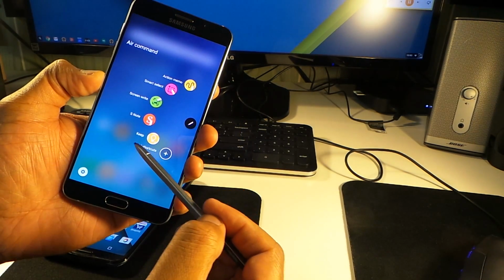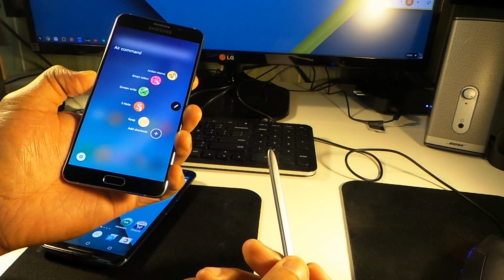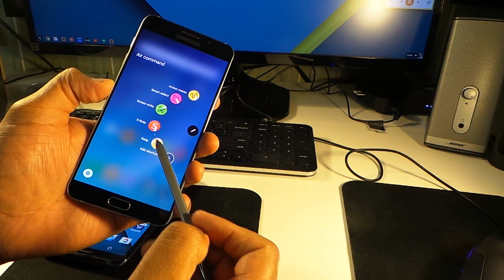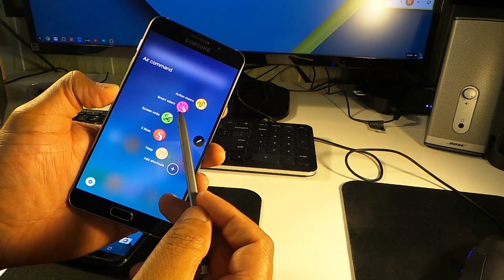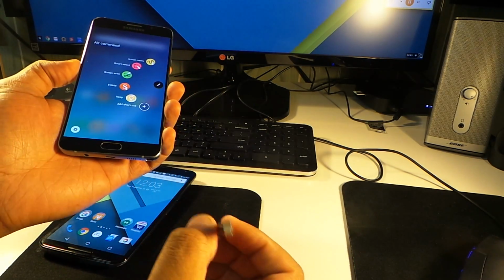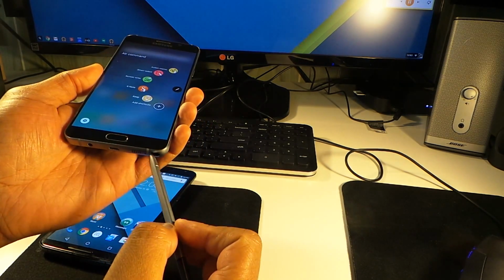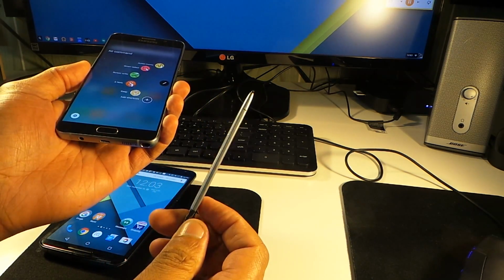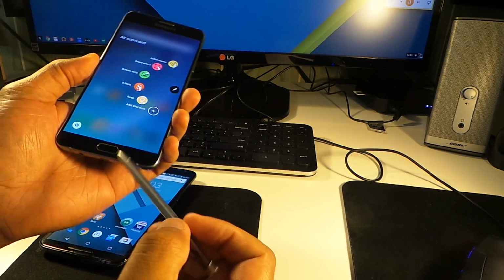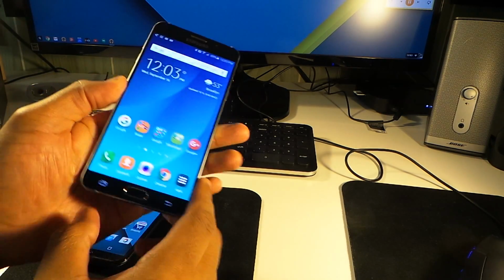This S Pen, you can program extra apps that you need to use with the S Pen. That is the absolute bomb. So whether you're doing a little note, whether in Google Keep or S Note, you could do other commands as well, we're not going to get into. And guess what? You've got to be an ultimate fool to put this in backwards. Every Note is built the same way, and if you put the pen in backwards, you will mess up the insides. That's enough about that.